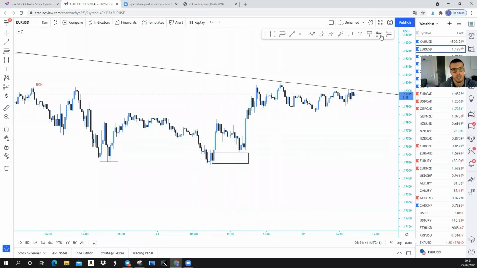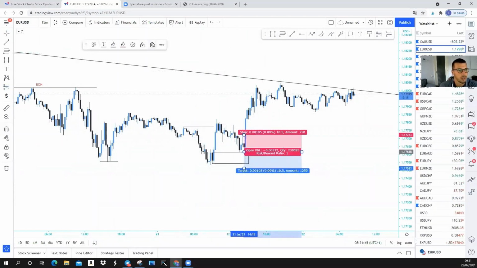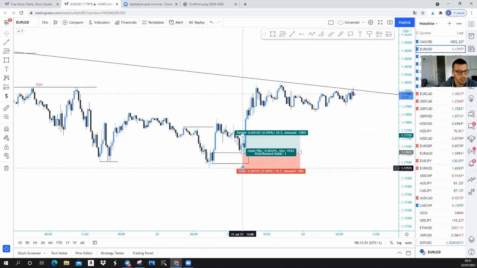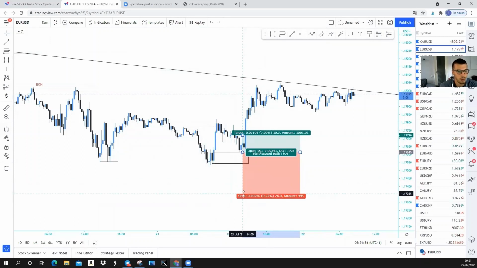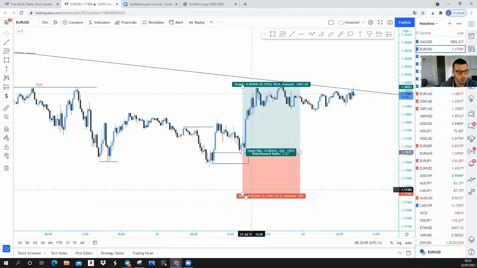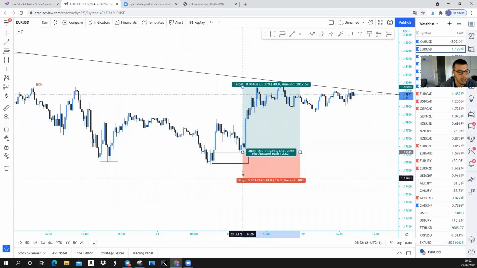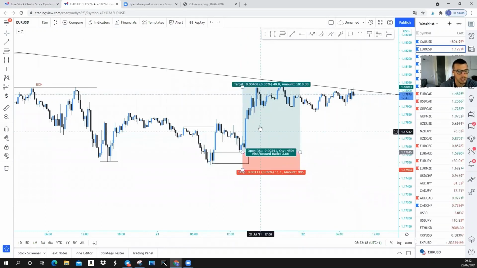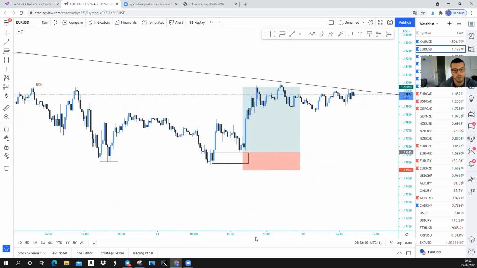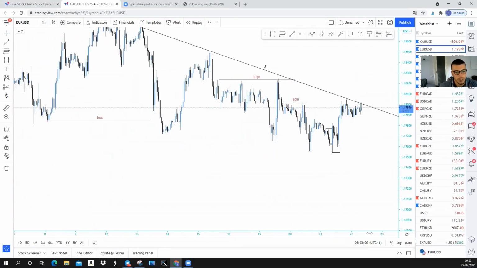And this could have been, let me show you. No, the other way around. So down here we had the demand. Safe stop loss would have been below the demand and a possible take profit. Now you'll be almost 1 to 1.5, or at this point, after we're having a manipulation which is taking liquidity below the equal lows and we are retesting the demand, we could just go with 10 pips stop loss. It's not too little. This could have been already a 1 to 3.5. With this trade, it was just perfect.